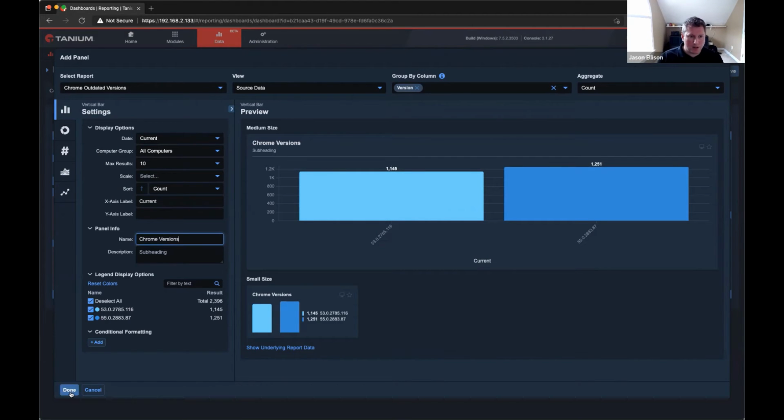Right. And I can go ahead and, we have many options here. So starting with the traditional bar and donut charts, but we can also do over time or a number chart. And the interesting thing here is, again, I don't have to think about it. If I want to do over time tracking of something, I just pick the report and I add it to the dashboard here, and it will automatically start collecting that data over time. I don't have to think about setting up a source and doing that. So we can go ahead and we can just do that.